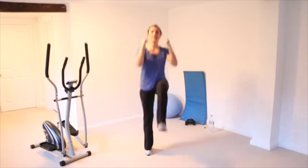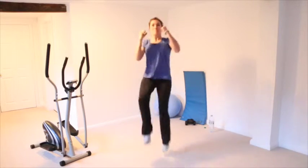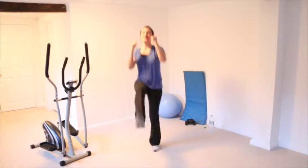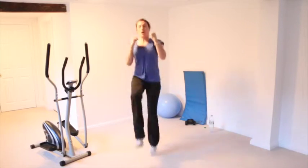Again, if you need to take the impact out of it, you can. You're still working the same muscle groups. But really push. As hard as you can. About 10 seconds to go on this one. Come on. That's it. Keep that going. You can do it. Nearly there.